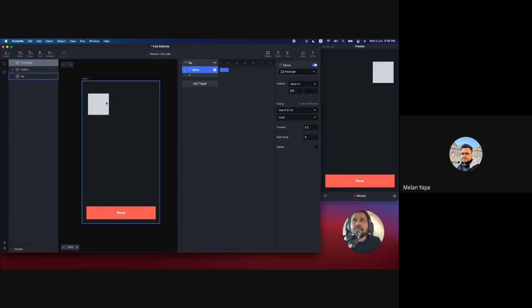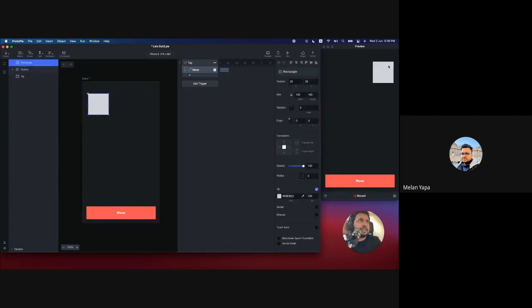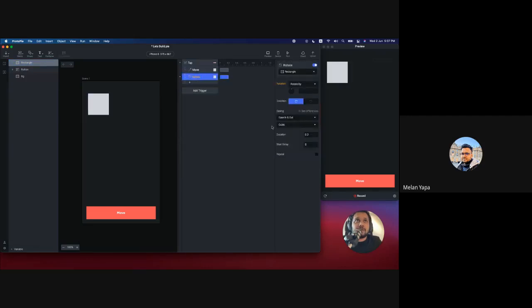So let's add another trigger. Let's rotate this. So when it goes here, let's rotate. Same thing: I click on the object again, and I click on rotate, and here you can see settings related to rotate. If I click on move again, you can see it's a different set of settings, and here a different set of settings. But one thing I ignored on the last one is this rotate by and to. If you go to move again, you can also see by and to.